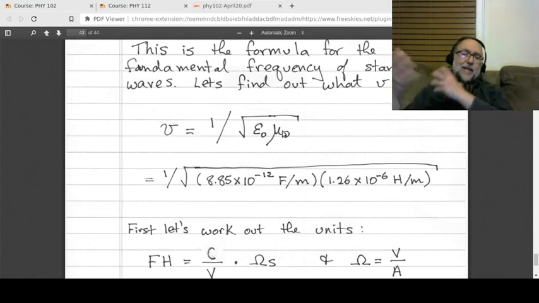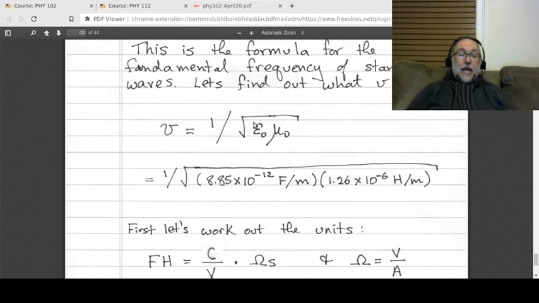So you always had these two competing things. The greater the tension, the more velocity you got for your waves, but that competed against an inertial property, the linear mass density. The heavier the string was, the slower the waves, because it was harder to cause to oscillate. So the tension increased the velocity, and the mass density decreased it. That's square root of T over mu, and that's exactly like this. It's like the permittivity and the permeability. They're like the T and the mu, but now this is the tension and the density of free space.